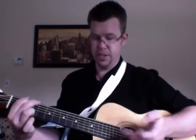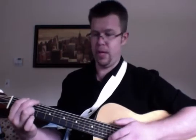Or if you don't want to do a note solo, you can simply hold down the G chord and just pluck different strings. I don't play with a pick myself. You could always do it with a pick. I kind of like the sound of using my fingers.